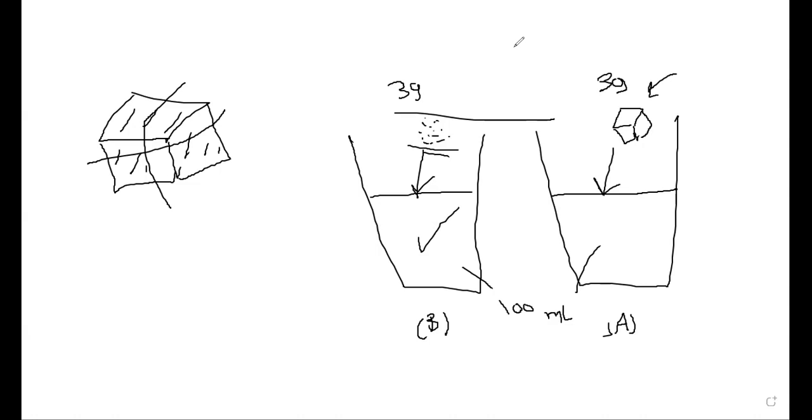So let's pass to the second one, which is agitating a solution. What do we mean by agitating? That means moving the components of the solution, or making the particles move more than usual. For example, once we get this cup of water and we add some salt to it, if we just add the salt and leave it like this, it may take some seconds until it completely dissolves.